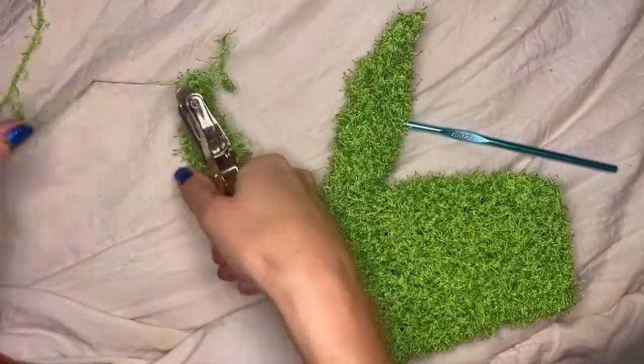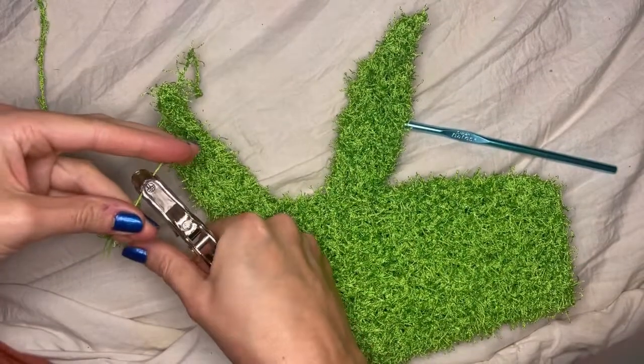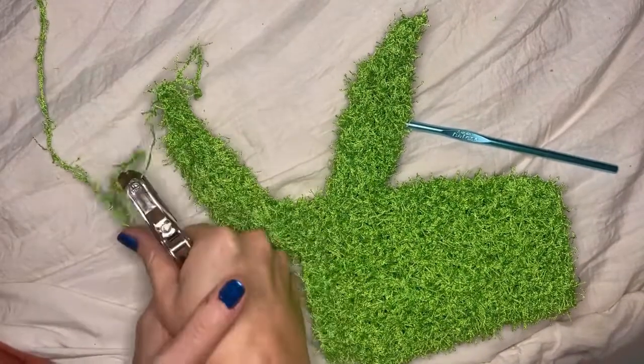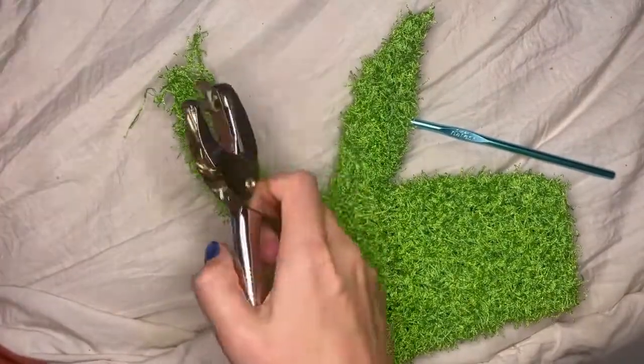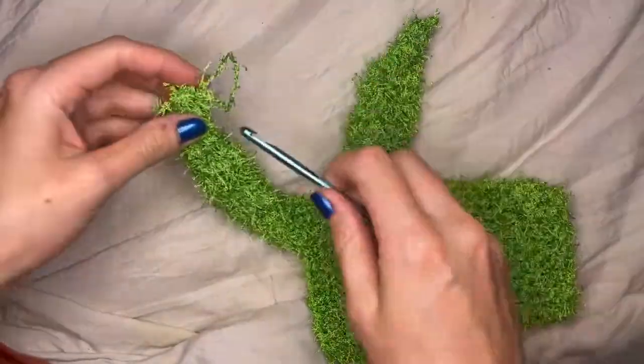Me and this digging hole puncher thing. The toenail clippers would have been better this time, guys. We've used those before.